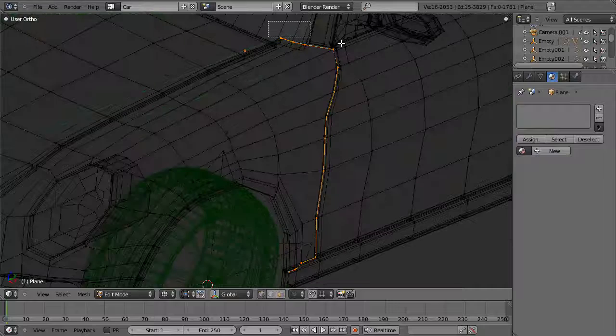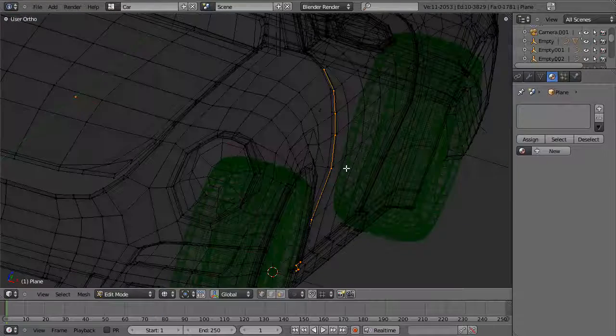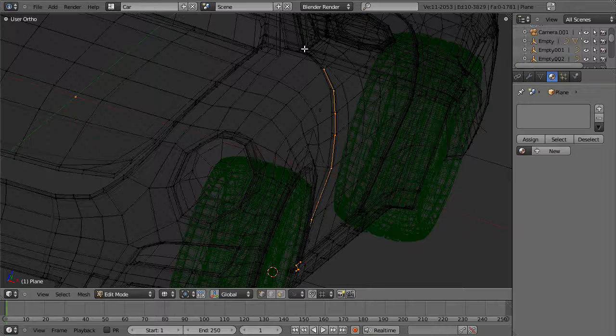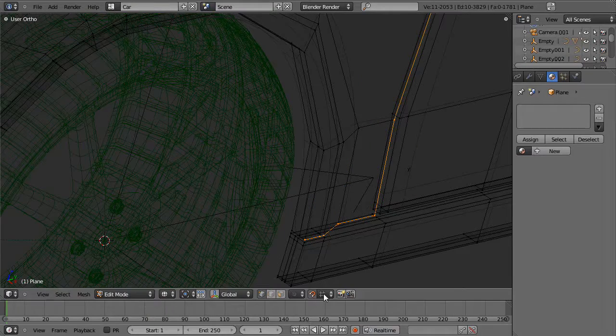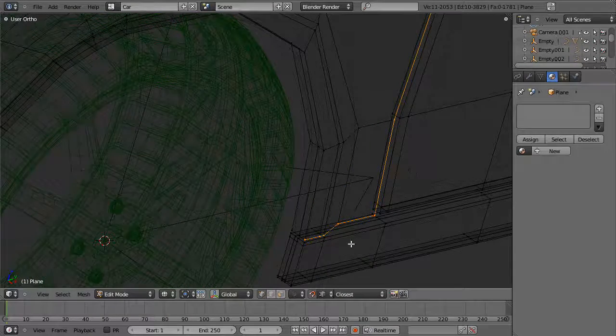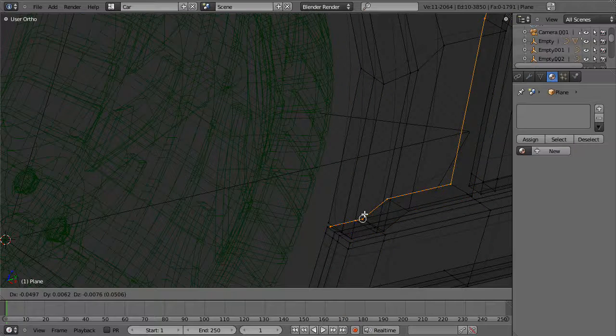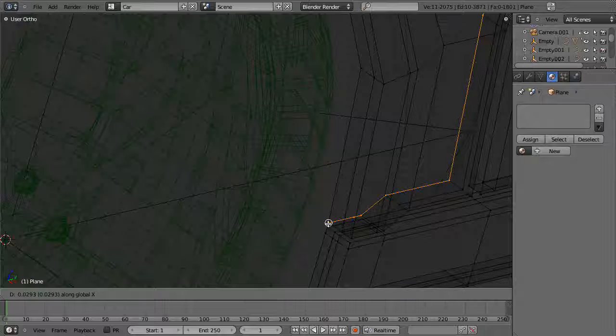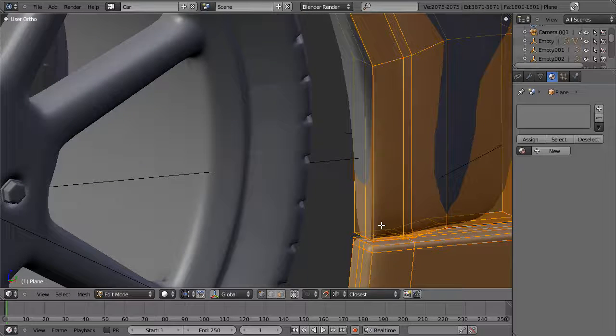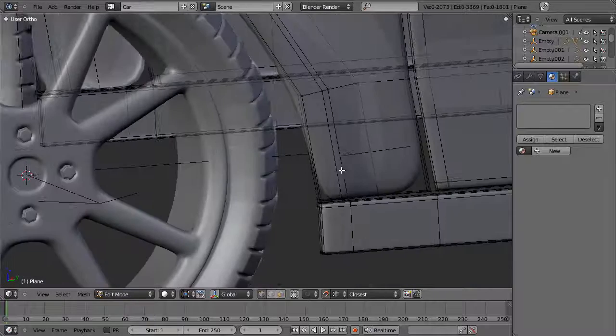And now, okay, actually I'm going to do this in two parts. I'm going to first do the bottom portion here, because it's going to extrude in along the x-axis, whereas this one's going to extrude in along the z-axis, and then we'll merge the vertices here. So first, I want to turn on snapping and snap to the vertex, because then we're just going to hit E to extrude, and we're going to snap to that vertex. And we're going to do it again, and snap to there, because now I can just select everything, W, remove doubles, and it will merge those vertices there.